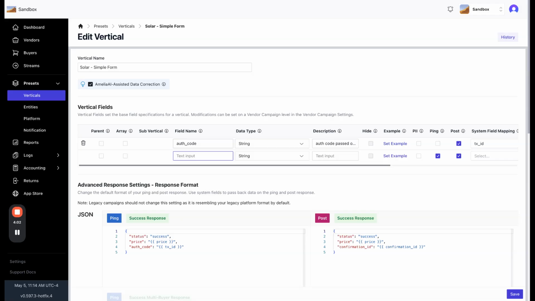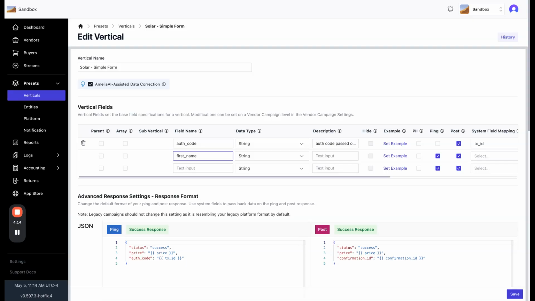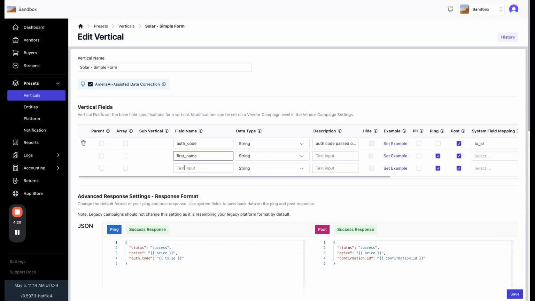So we're going to do a simple solar project. So we're going to start off with the nested setup because I personally like it a little bit better, although it is not required. And so we can do something like first name like this, and this will just create a single, and you can see the whole code being built here. So it'll be first name here, but let's do a nested one. So we're going to do contact.firstname.